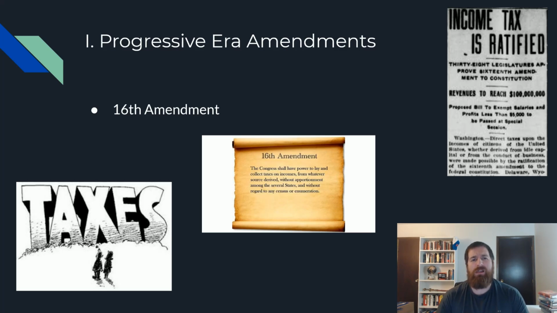By passing the 16th Amendment, it made it so that government could rely on that for the majority of their revenue, thus leaving tariffs largely stabilized and unchanged, and thus stabilizing prices. So in the long run, citizens actually saved money because of this amendment. And so that's how it got passed.